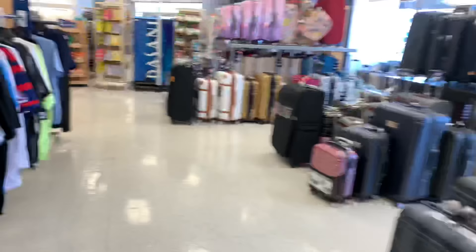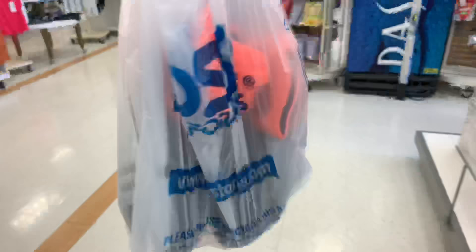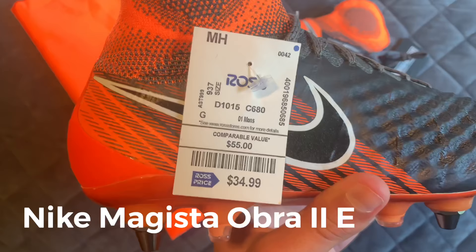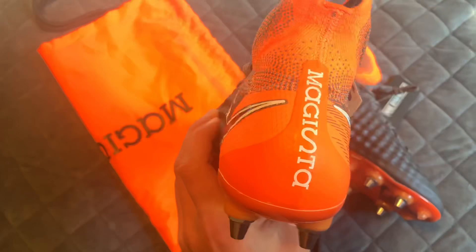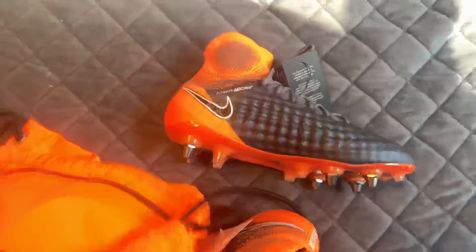But I'm not going to complain because we got these right here. Pretty crazy, so I'll go home and show you them. Here they are — 35 bucks. Full plate. They look really good. Here's the other one, and I got the bag and extra studs and a stud key.